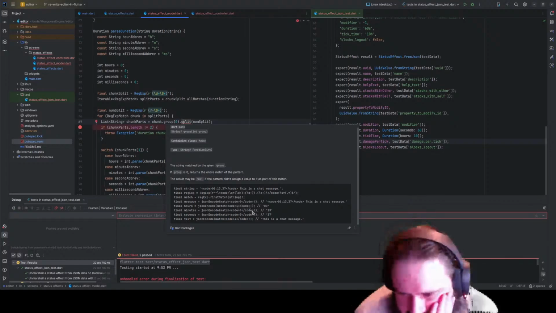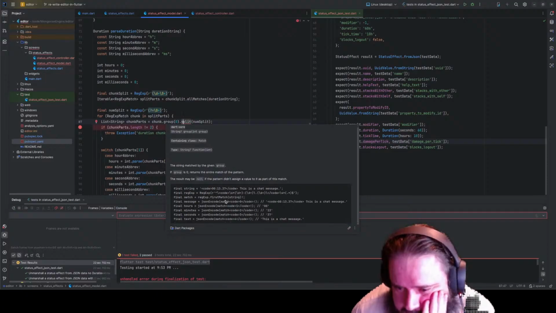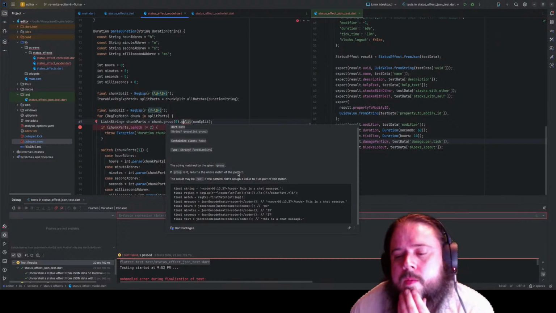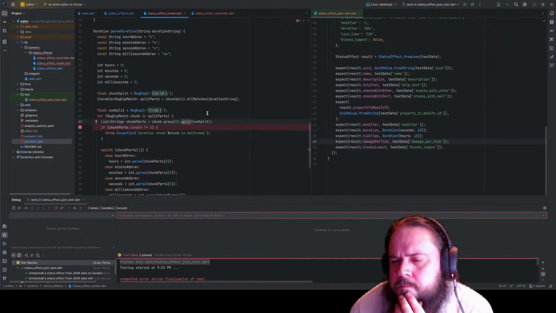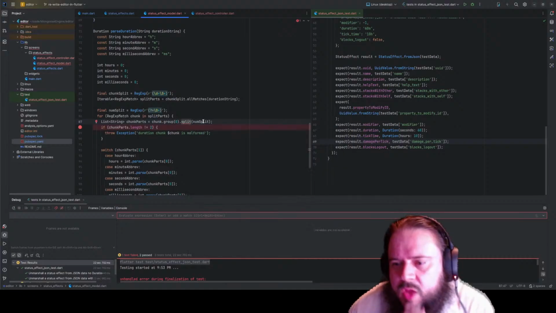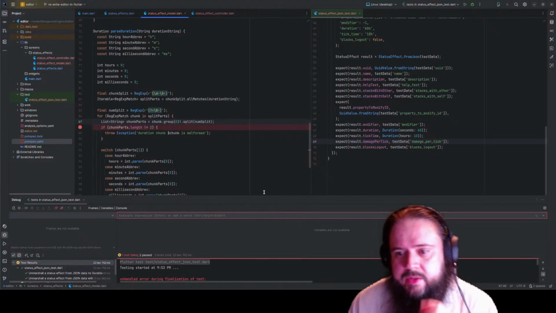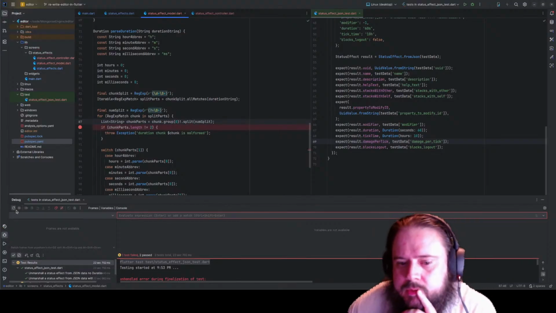I don't understand this at all. It's a terrible example. String matched by the given group. Oh, that's why. It could be null, so I need to say, look, you're not gonna be null. You're not allowed.